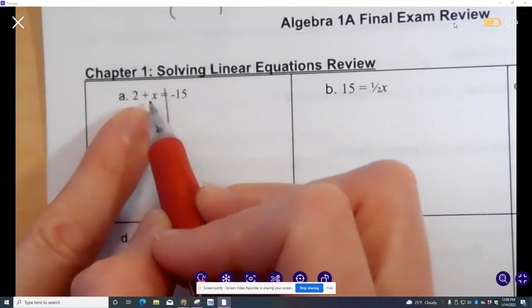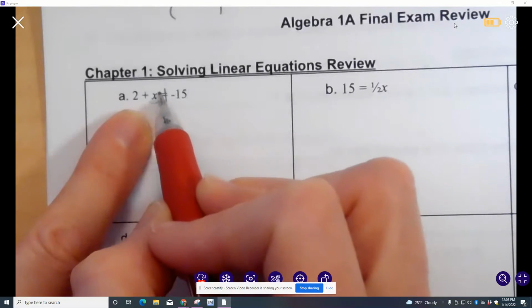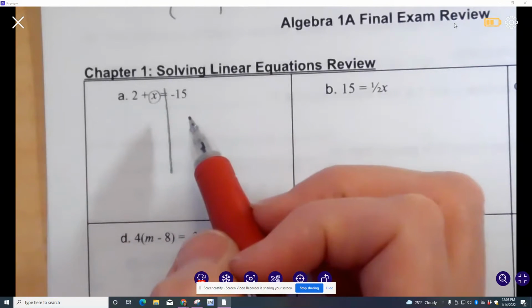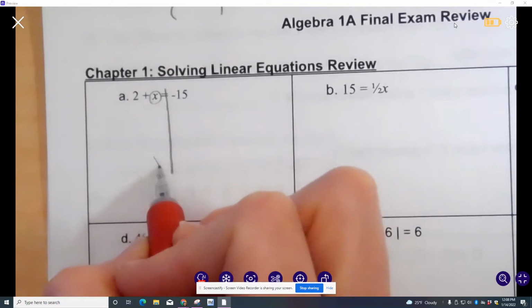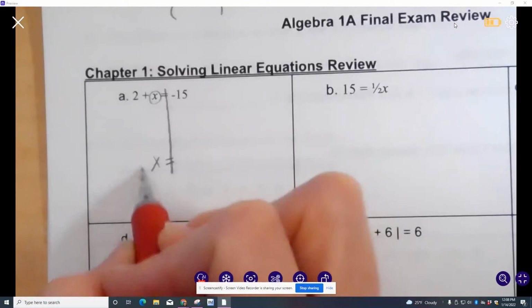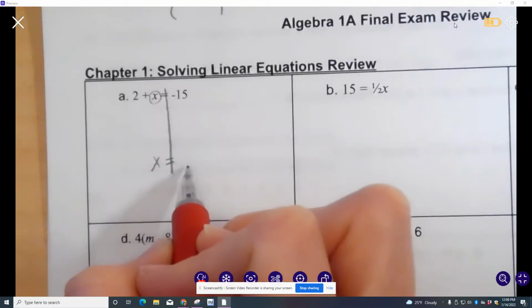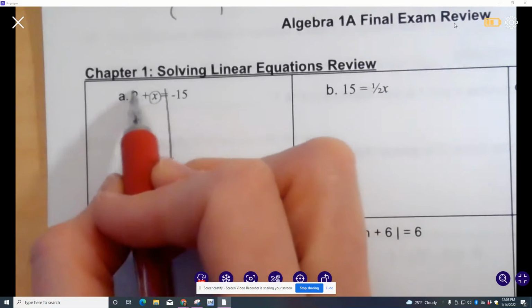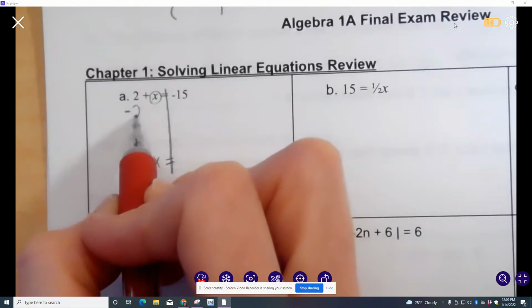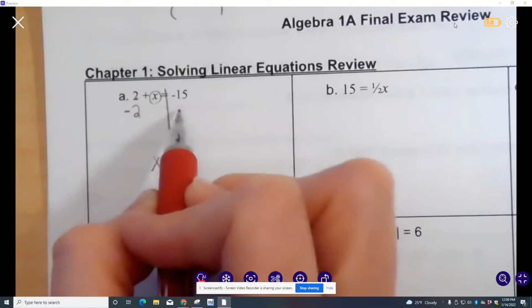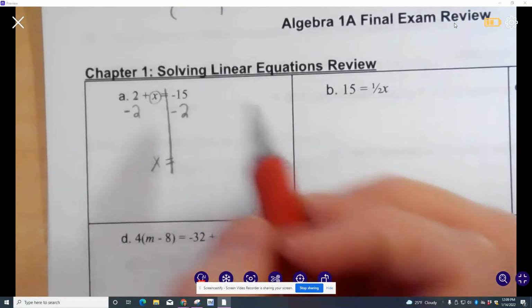If you only have one variable, so I got one finger pointing to my variable, then you can circle it and begin what I'm going to say your solving process. That just means begin the process of getting x all by itself on one side of the equal sign. And remember, we want a number over here when we're done. So the 2 is added to the x. So I want to add the opposite of 2, which is -2, to both sides.